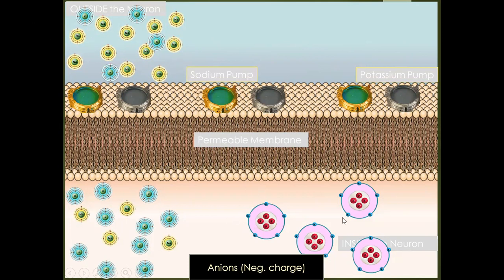So these are the anions, and here are a couple things to know about this. These are negatively charged. So these carry with them a negative charge. They're ions as well, but they are negatively charged ions. Second thing of importance to note is that they are clustered inside, and you don't see them floating around outside. So this is where the negative charge is going to come from, from these anions that are down here.